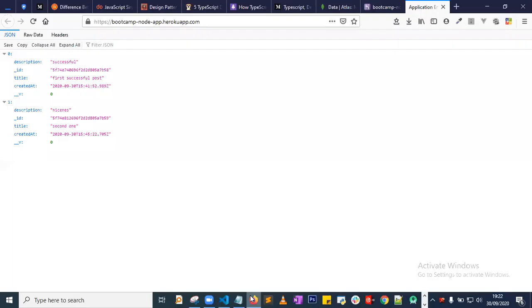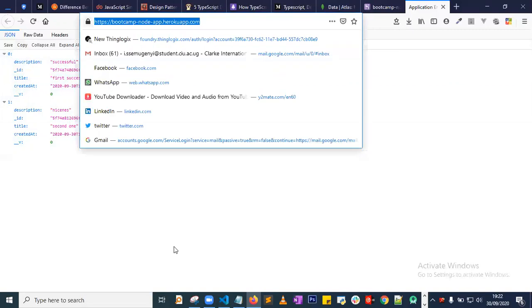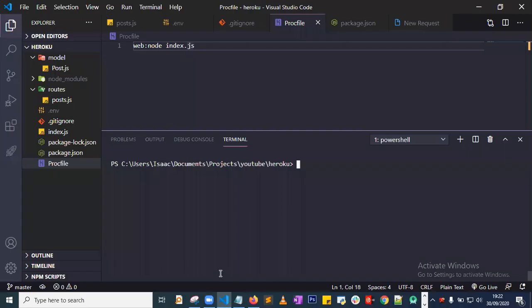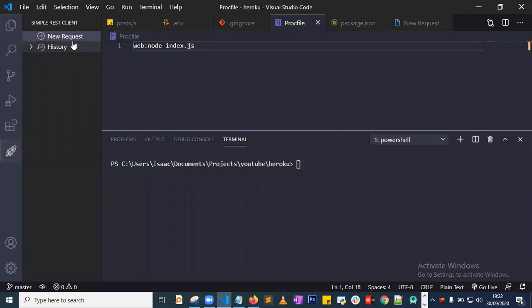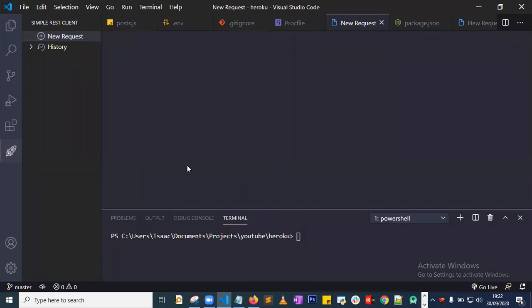And then from the application here, you can see that from the base route or the default route, we are able to see our data being returned. So one way we can test this, I'm going to try to see whether I can access it from my local end here, and then I do a new request. So let us try and see if it is successful from here. Then it will be well and good.